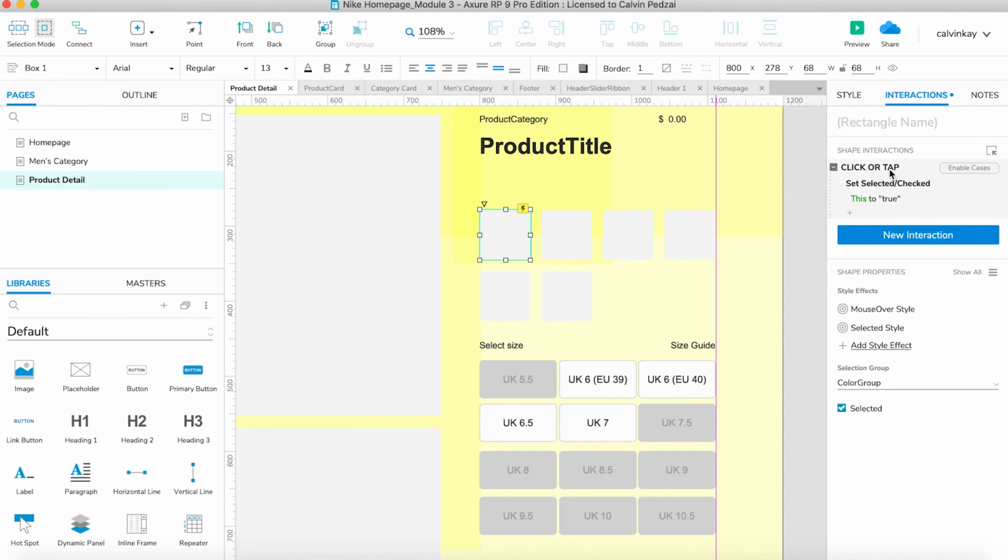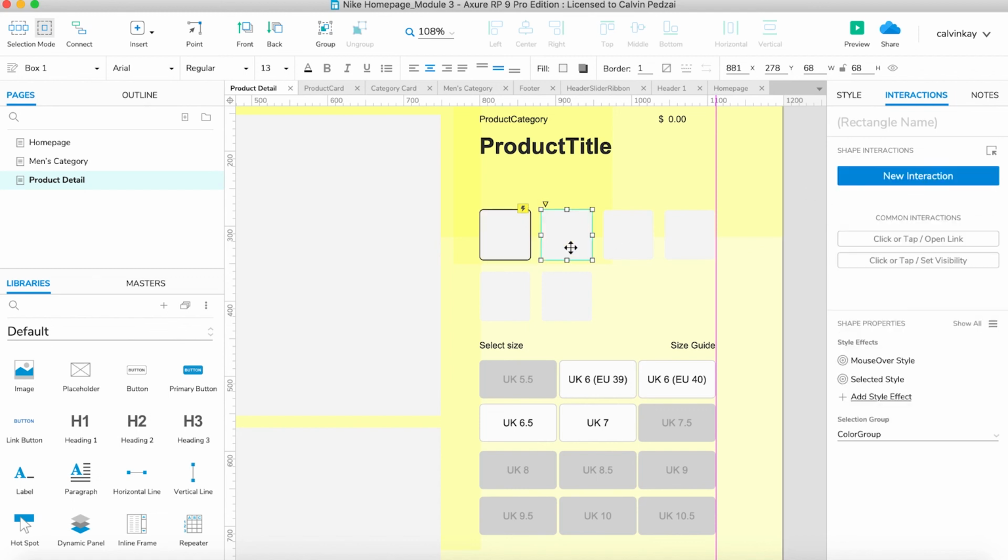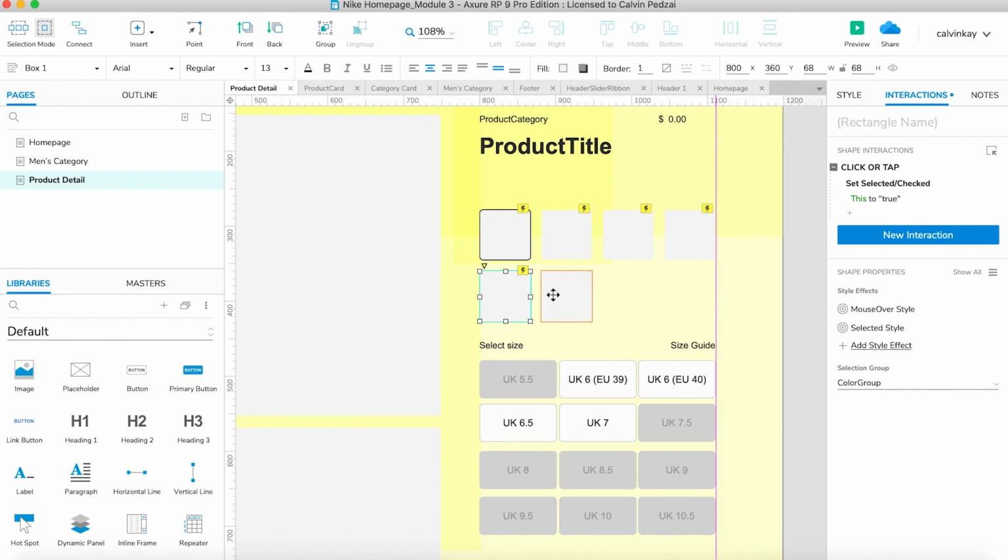And then what we're going to do is to copy, so select this interaction, Command C to copy, and then you're gonna go through the rest and Control V to paste. This one, paste, this one, paste, this one to paste, and this last one to paste.